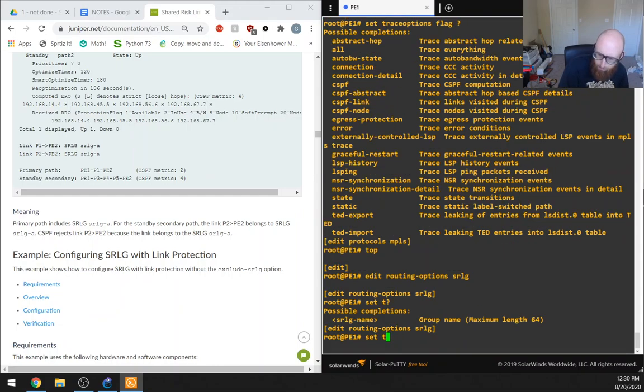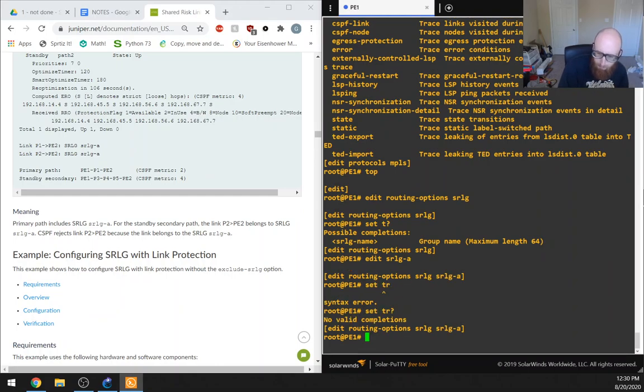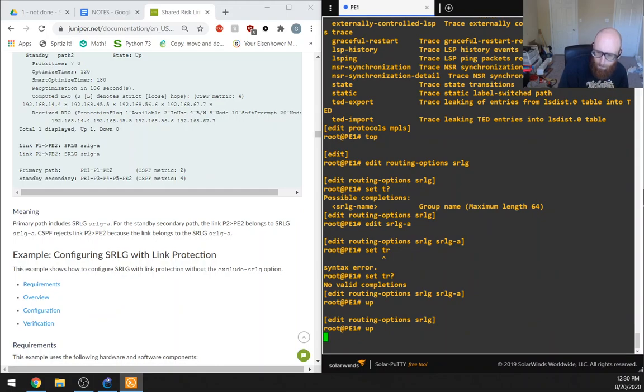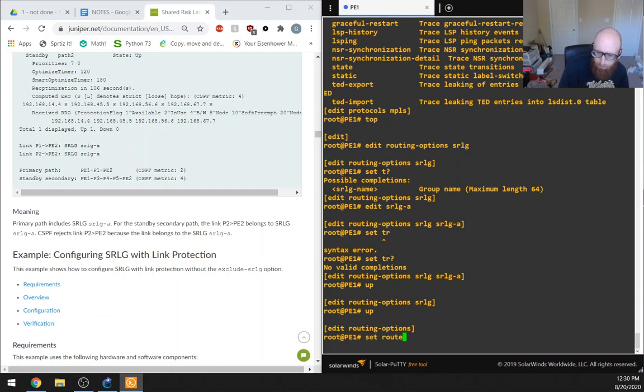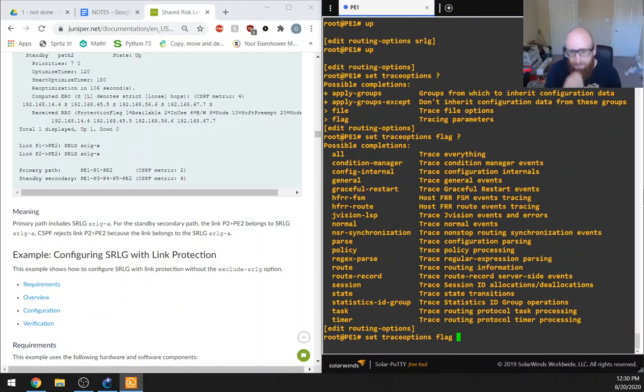Nope. Yeah, I think most of the time, routing or trace options are just at the very top of the hierarchy. Okay, I don't see any trace options for SRLGs.